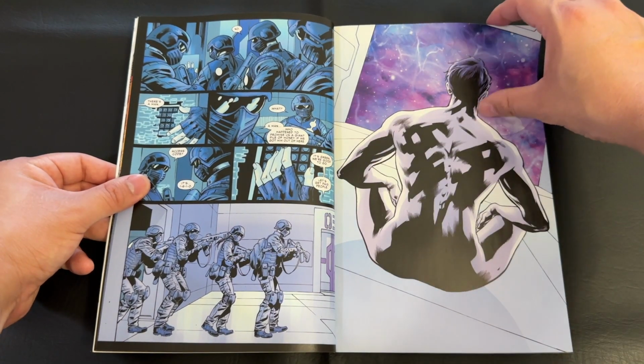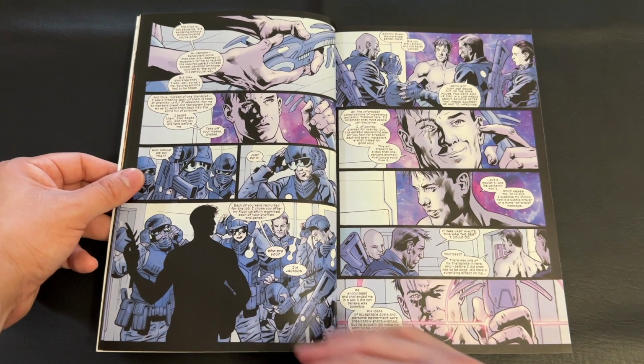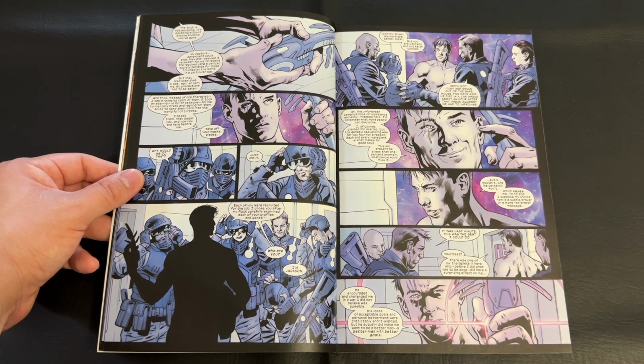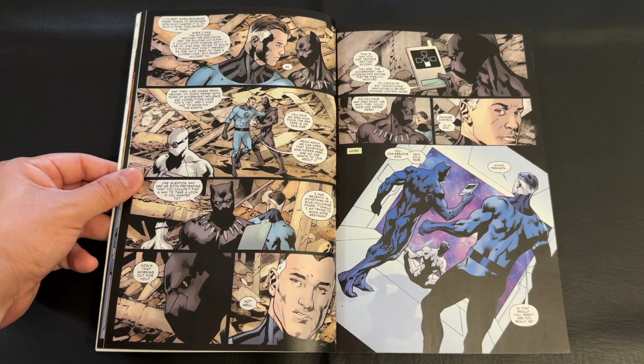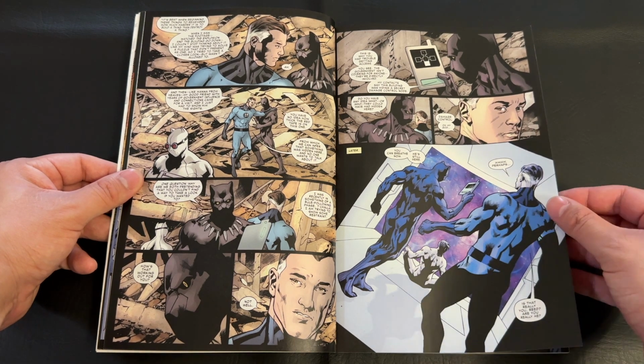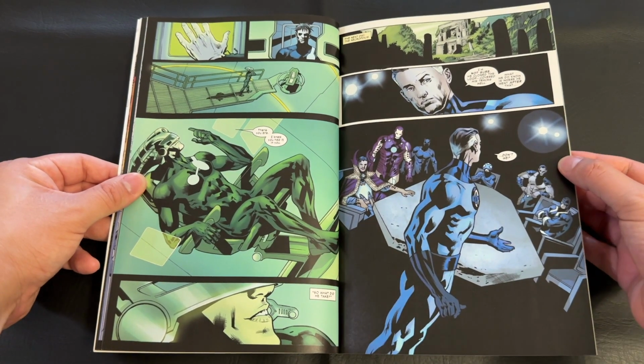I think Hickman did a great job, and while it might help to know characters like the Maker, you can pretty much read this as a new reader and jump right in on what the new Ultimate Universe has to offer. The art we have from Bryan Hitch throughout this collection, I think, is quite sharp. I am a fan of the older Ultimate series from Mark Millar and Bryan Hitch, so seeing Hitch back in this Ultimate Universe, this time the new Ultimate Universe, it just feels right.